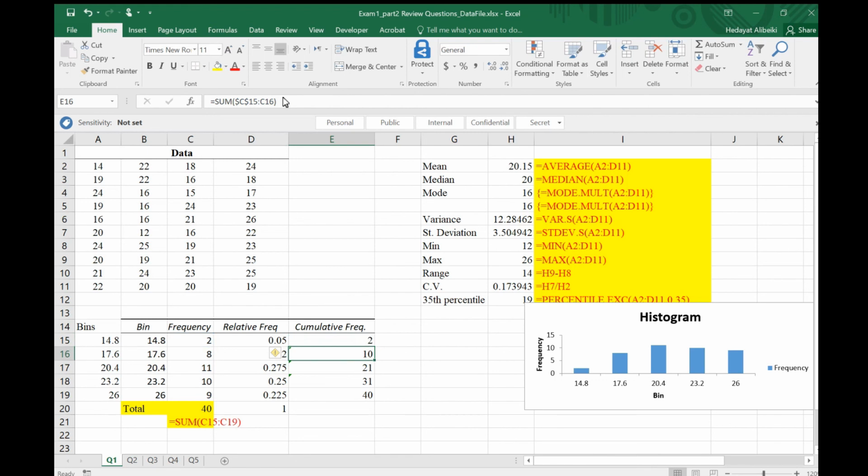Second one, sum of C15 to C16, so the sum of 2 and 8. The third one, sum of C15 all the way to C17, so C15, C16, C17. Sum of the frequency of each bin plus the frequency of any previous bins, any bins that are smaller than the current bin that we're looking at. So if you do that, the last bin should have a cumulative frequency equal to the total, 40, 40. These two should be the same.